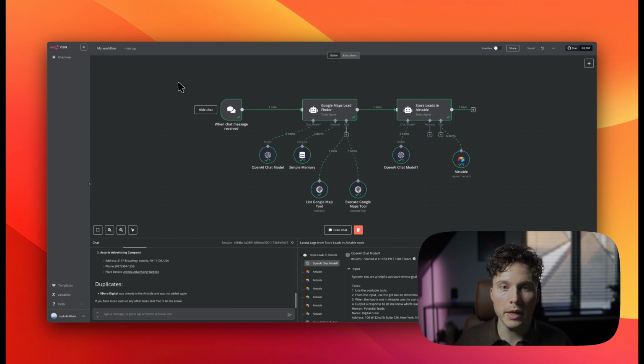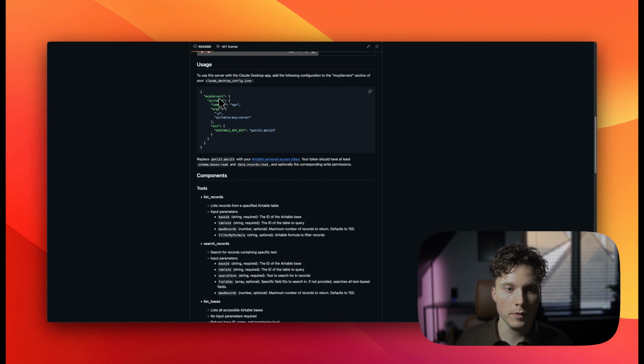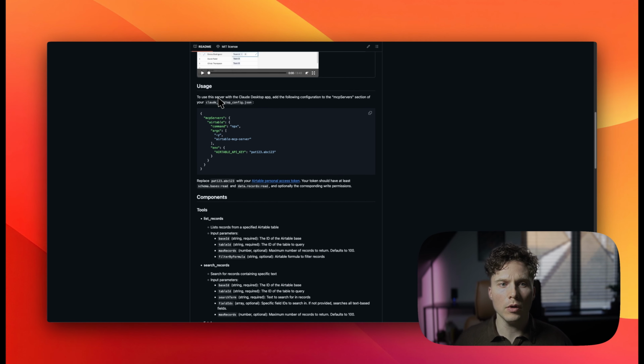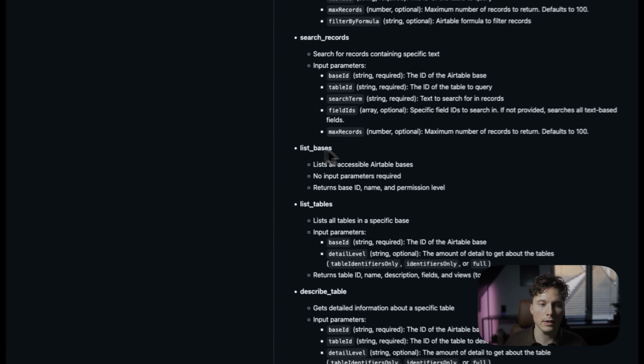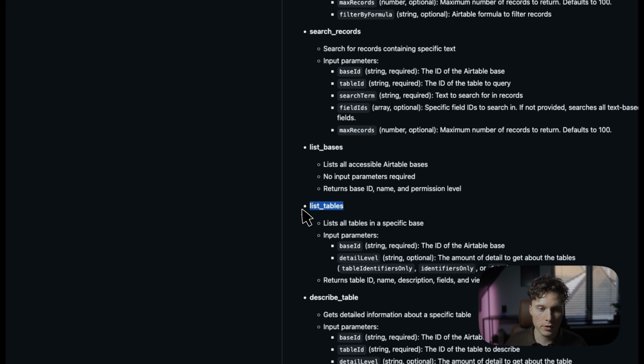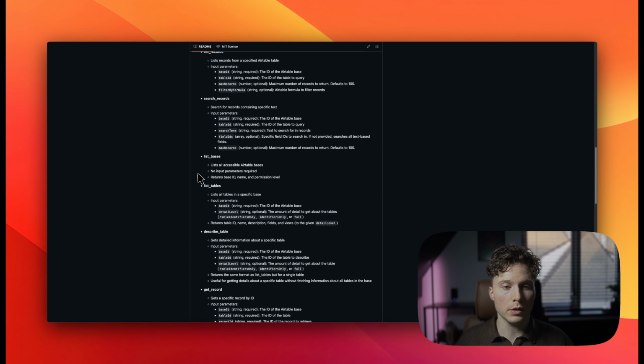So this will get me to my next point: for Airtable, you also have an MCP server. And in this MCP server, I was working on this for almost a whole day to get this to work. Every time it was saying the input schema was not correct. So I tried different inputs and it was not working. So I looked in this documentation and I found you can get the list of bases, the list of tables. So I included this in the prompt, but that didn't matter. Still, the input schema was not correct.